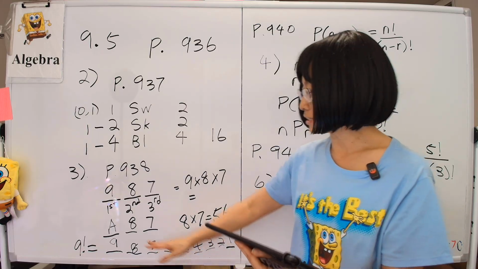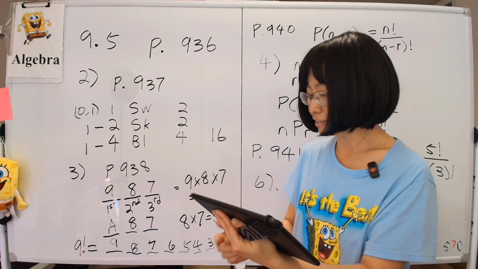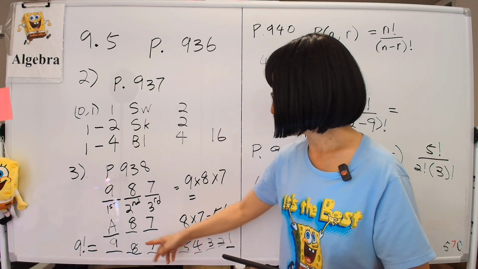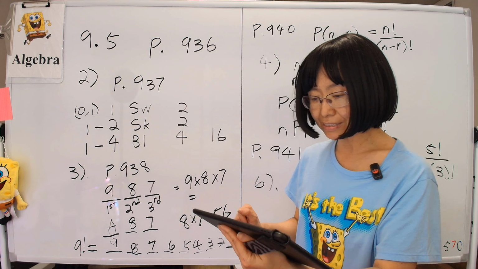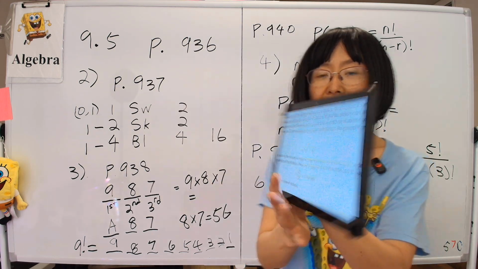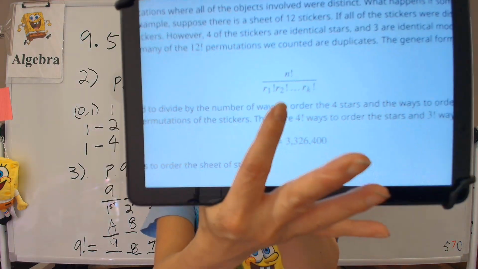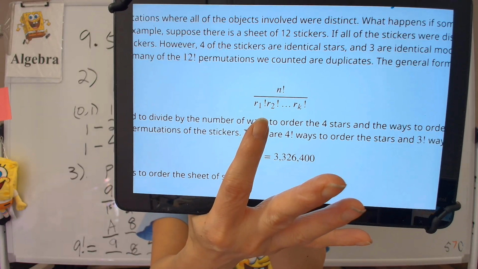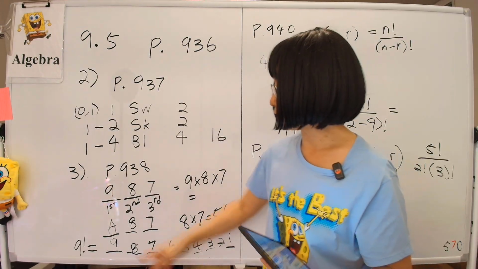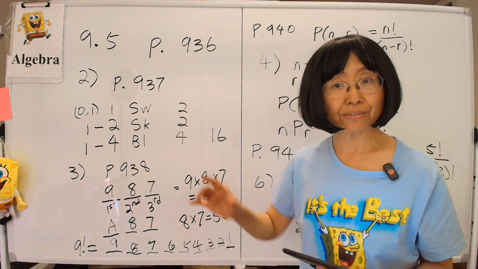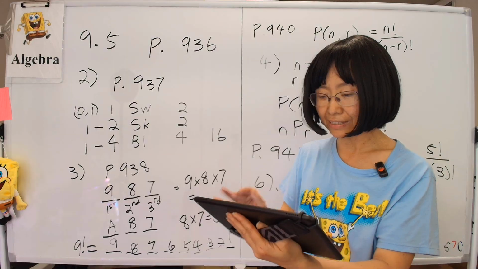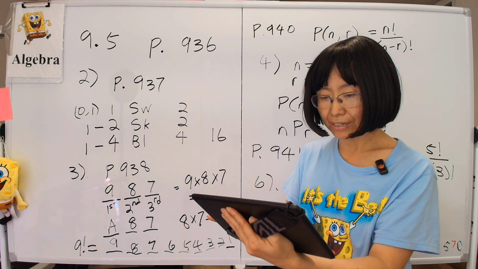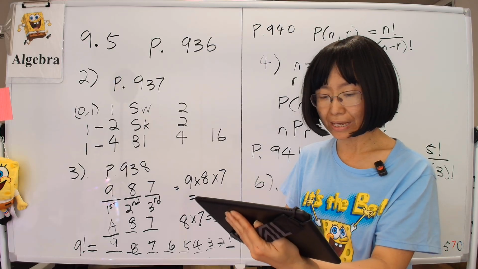So in this situation, we have to divide by the various clones. Say if 3 of them are clones, and something else has 2 clones, then we divide out all the clones like this. That way we don't have repeats as a result. So this is how to count the number of arrangements if there are clones in there that are completely identical. Let's look at example 7 on the following page.